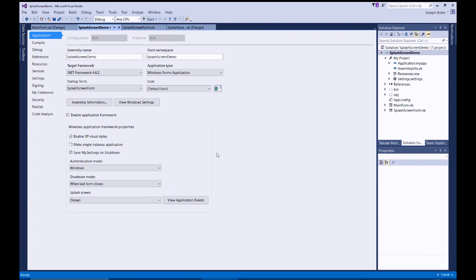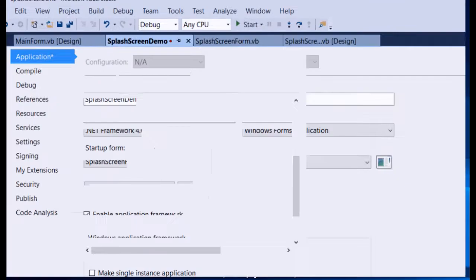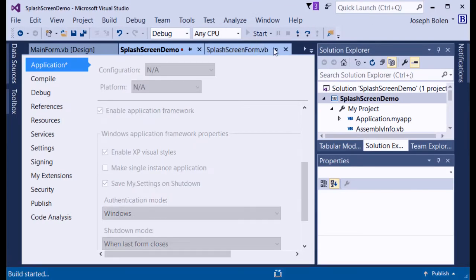And so the two key things are the startup form now is my splash screen form, and my shutdown mode is when the last form closes. We'll come back to this in a minute because I want to explain some other things to you about the splash screen. But those two settings then allow me to transfer to the main form and close down the splash screen. Let's see it run again so you can catch what's going on.